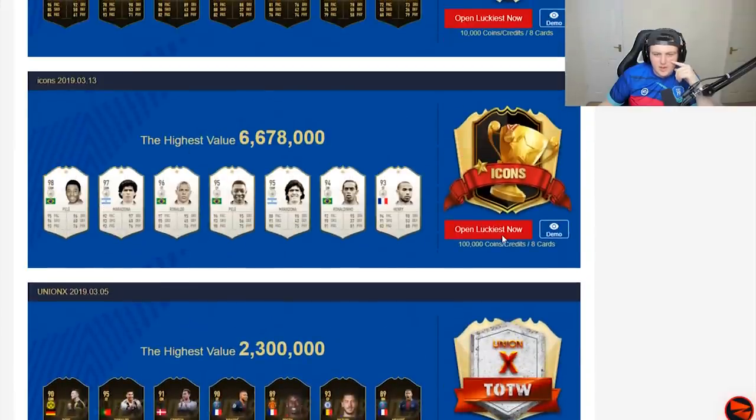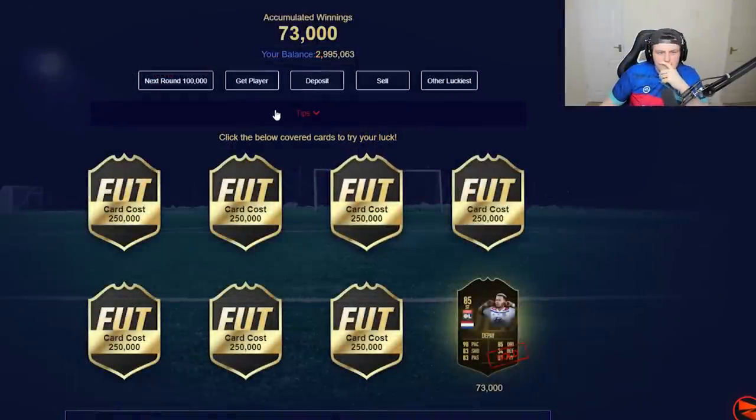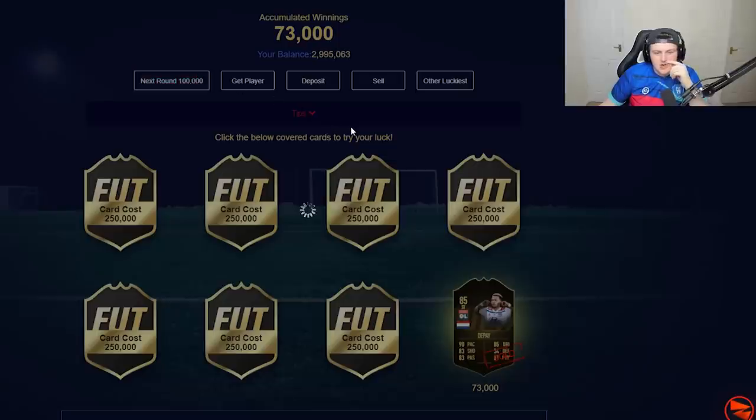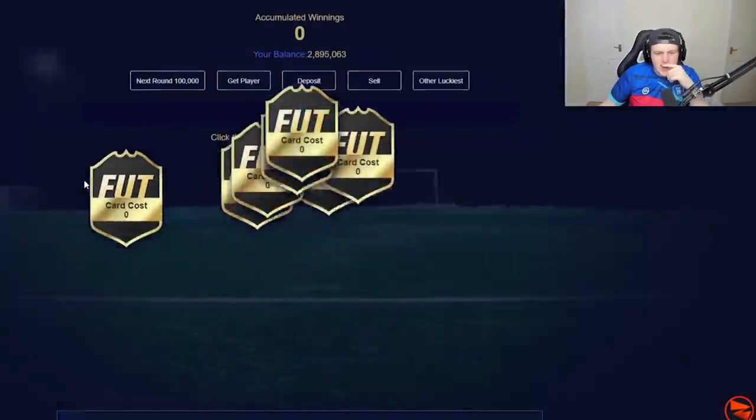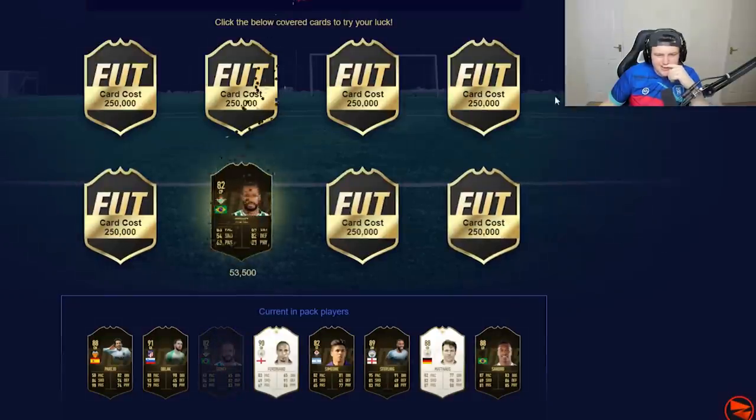What we're doing then? Icon. We'll just do the icon one again. I like the icon a lot. The icon one's pretty cool. So, you accumulated winnings. Oh, yeah, we didn't sell it. Okay, we'll just sell him. Go away. All right, next round, sorry. Show us that Pele. Imagine. Matthias and Ferdinand. Sadly.